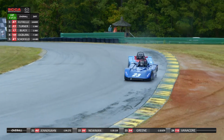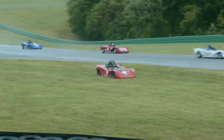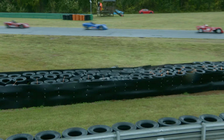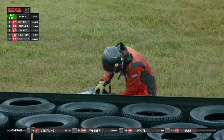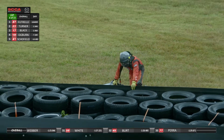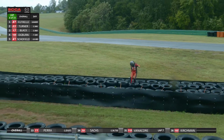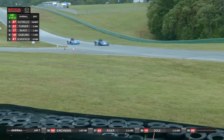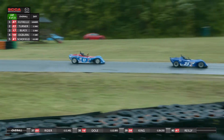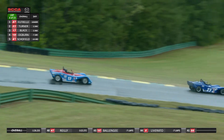So I was just reminded that Sandy Satullo actually already ran a race earlier today, so had an opportunity to see the track. And unfortunately, he's also now found the grass, as has the 119. That's Todd Vanacore from the Central Florida region, and that's a pretty big off, as Todd made it all the way to the tire barrier, and he's going to climb over those tires to stay out of harm's way. That's at the braking zone for the roller coaster down the straightaway. So I don't know whether he hit a puddle of water and got aquaplaned off to driver's right. That's kind of an unusual place to have an off.